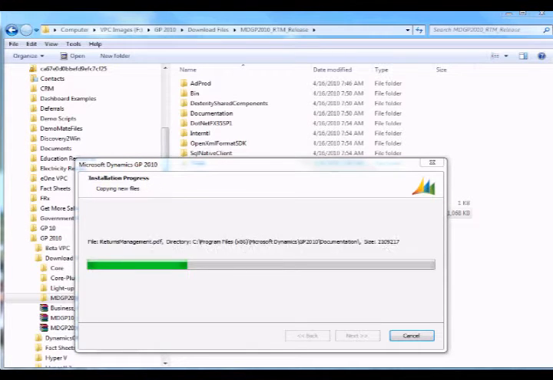Depending on the speed of your server, this may only take a few seconds or maybe a couple of minutes, but the total process for the installation of the software shouldn't take very long. Once that's completed, then we'll be ready to move on to the next step in the process, which is the creation of the Dynamics GP companies and the creation of the databases associated with them.